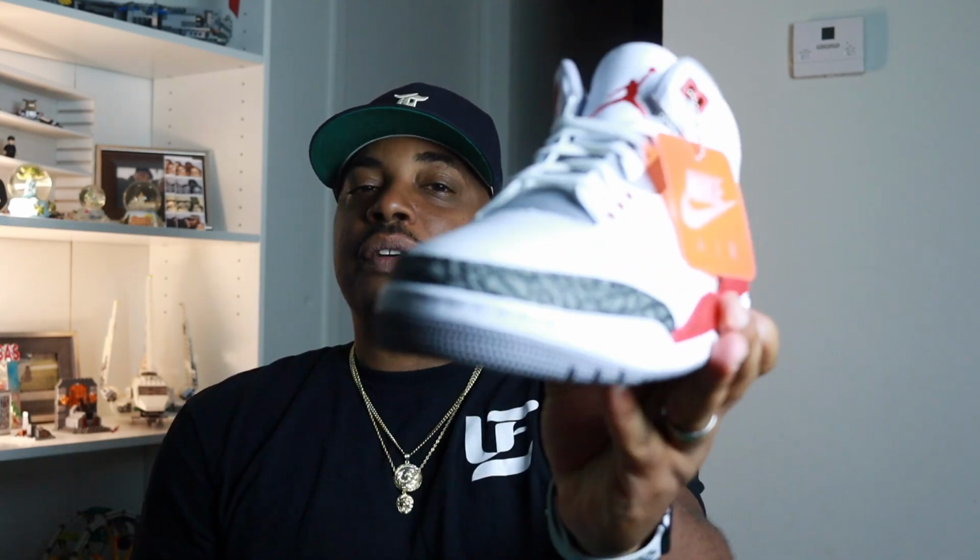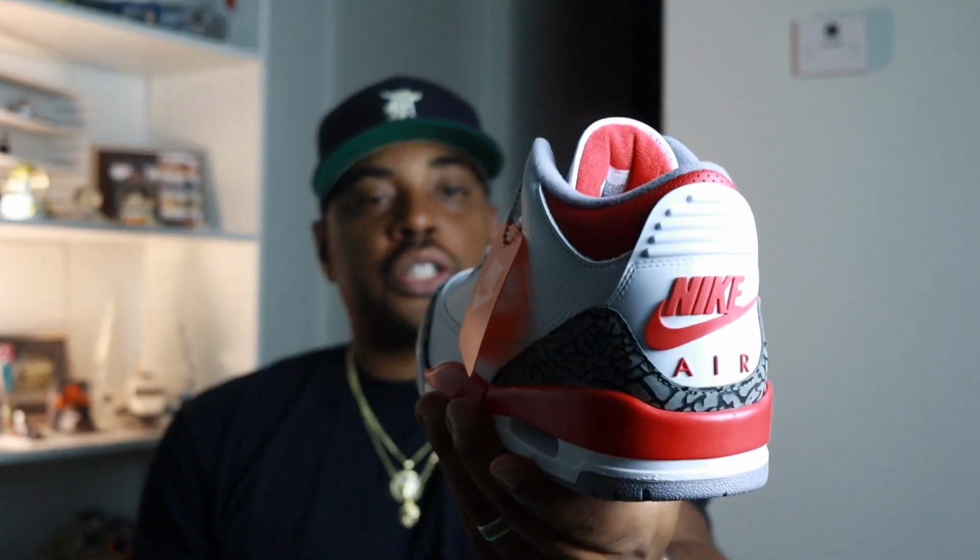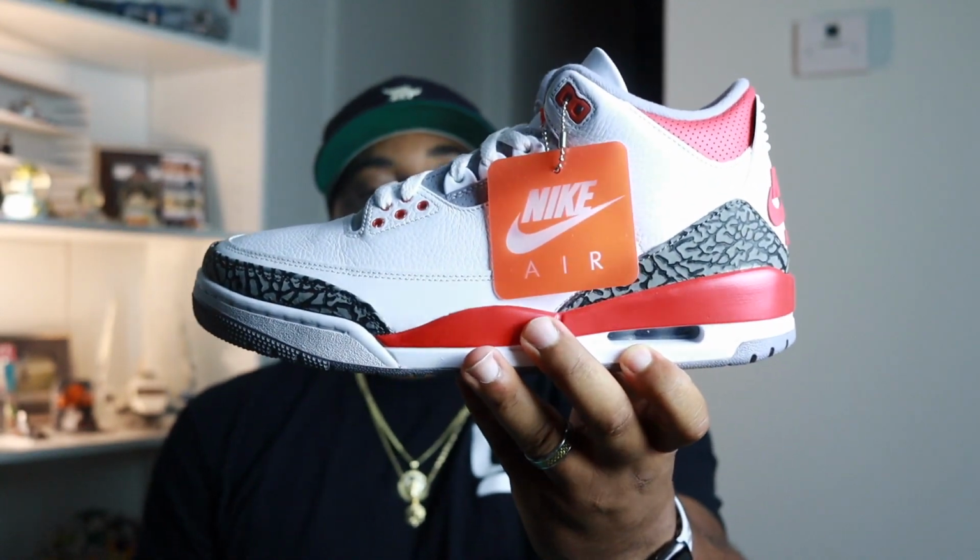They've had different releases of the Fire Red, but the elephant print was darker. It had the Jordan logo on the back, and the cut was a little bit more boxy. This one is cut almost identical to the OG from 88, has the Nike Air, and the elephant print is very close to the actual OG from 1988.